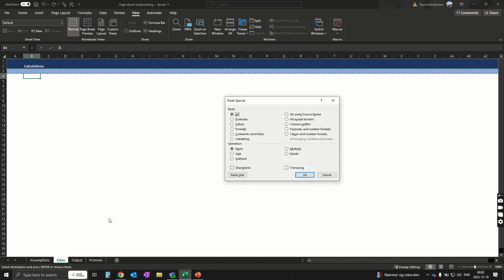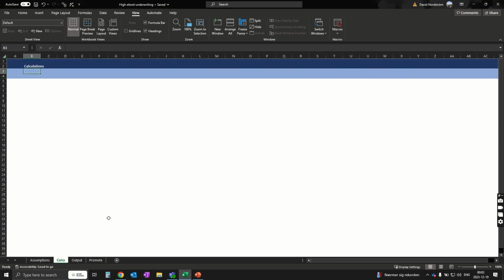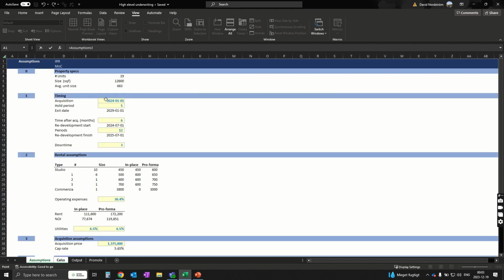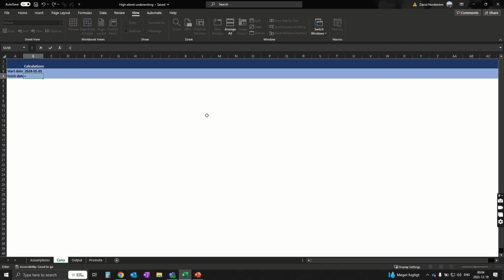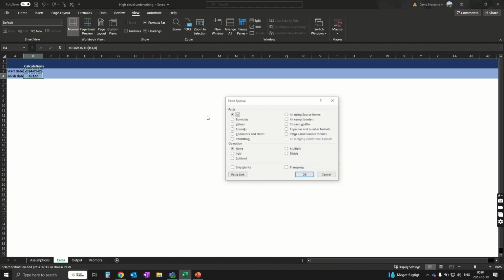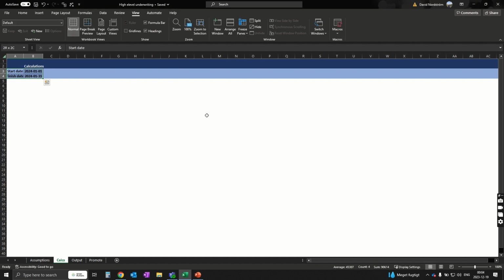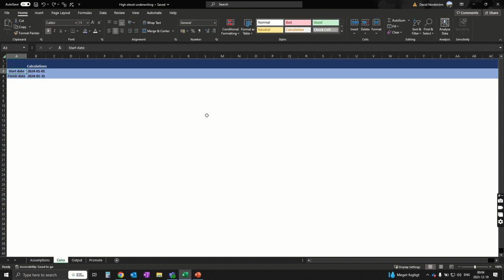So we want this to really permeate the entire thing. We want the start date and finish date of a month. The first month we will acquire the property. This is the model start date. And this we can do end of month here. Months we'll do 0. So we'll probably have this month here. We're starting to get the hang of it here, I think. And this we can just do one month ahead.